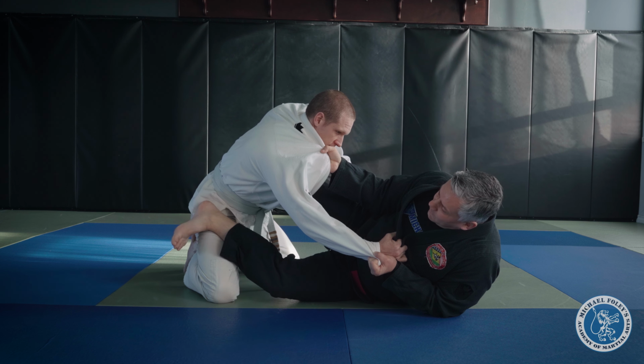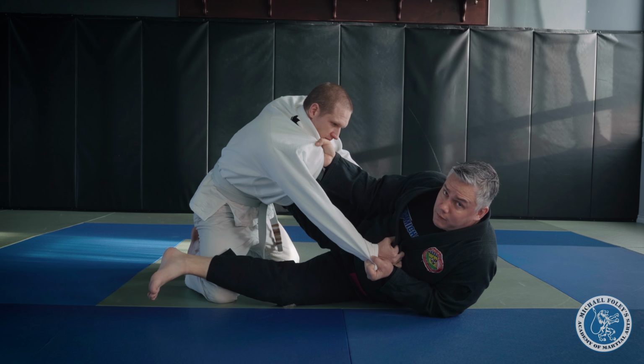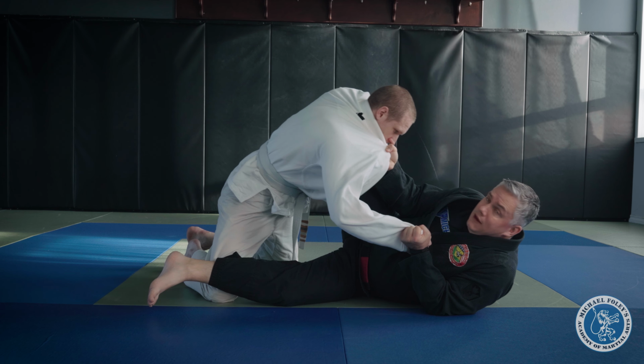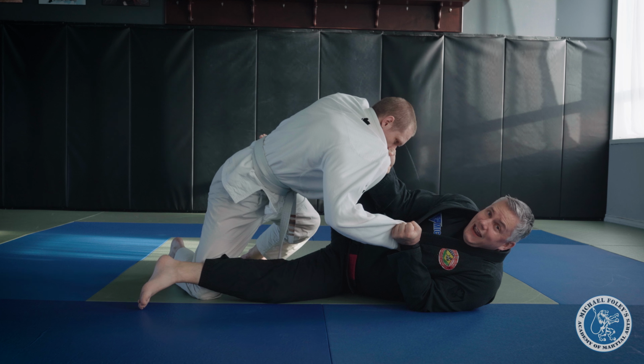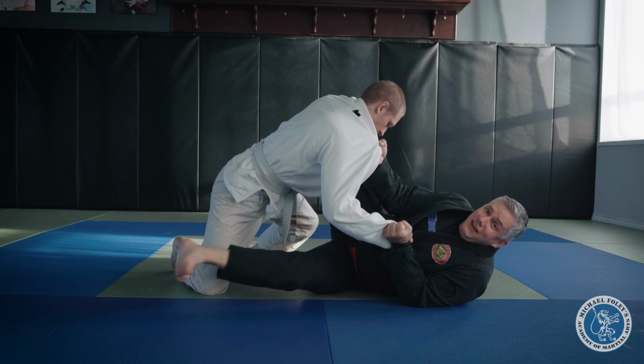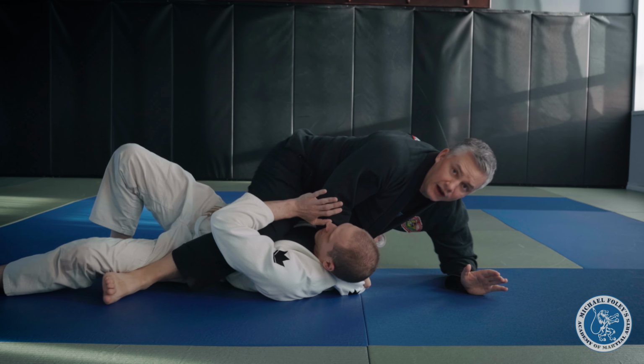Now from here, I'm going to slide this leg down towards the floor, and my top leg, I'm going to bring my knee to my chest, pull him in with me with my grips on the shoulder here, and I'm going to scissor my legs. My right leg is going to kick over the top of my left. My left is going to kick back while hacking on this knee right here. Then I get the sweep.